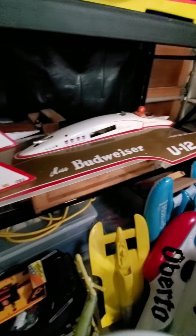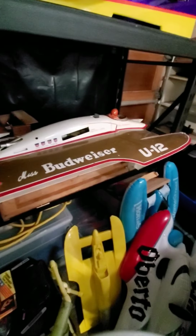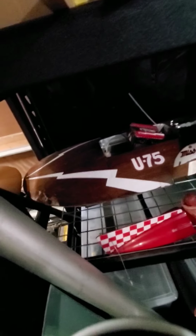Got this last year. It's a 1979 Miss Budweiser. It was nitro. You can see the pipe still in there. That's going to be FE'd, so it'll be electric. I'll run that. This X-Side back here was actually built by Dan Wood many years ago. My dad raced it. I raced it for a little while, and John Gatchins had it, and he crashed it, and it's wrecked. So I want to fix it up and run it again at some point. That's on the list to do.